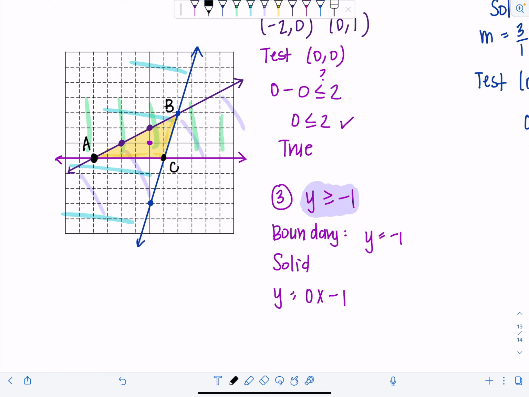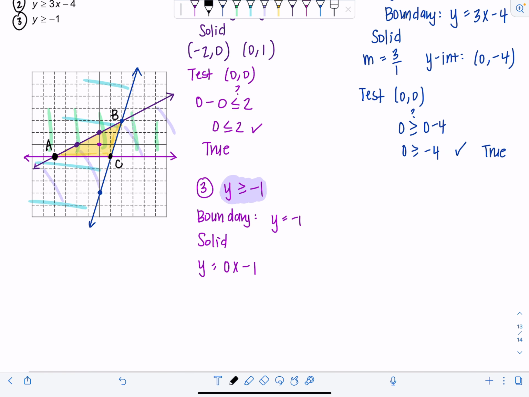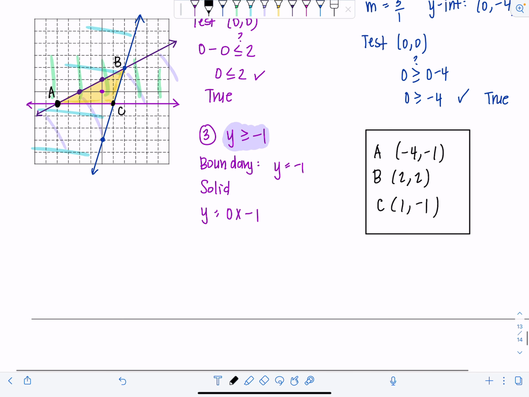Now, graphically, you can probably tell where they all are. So we'll write it out, and then I'll show you how you can confirm. Because in this case, they're all going to come out to be nice integers. But what if you have something where it intersects at like 2/7 and 1/3? I'll show you what to do, okay? So it looks like A has coordinates -4, -1. B has coordinates 2, 2. And C has coordinates 1, -1. Now, if you need to find them, because you can't tell from your graph, then this is what you could do. Say you want to find B.